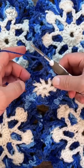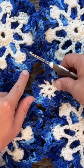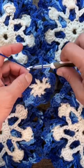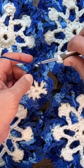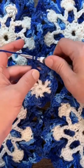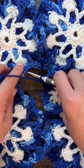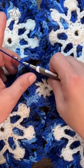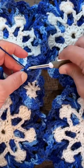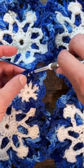We're now going to jump to this space right here. And this space is going to occupy the middle one here. So you're going to start with 2 double crochet. And then you're just going to come to the chain 1 space here, pick it up, and the slip stitch that we're about to do is considered a chain 1. And then come back and finish this one here on the middle. So 2 double crochet.